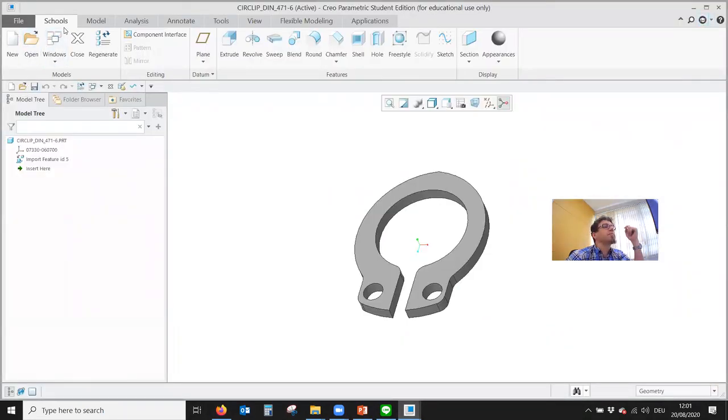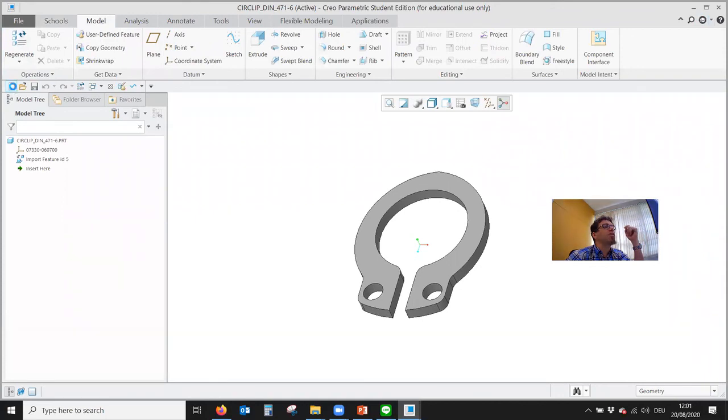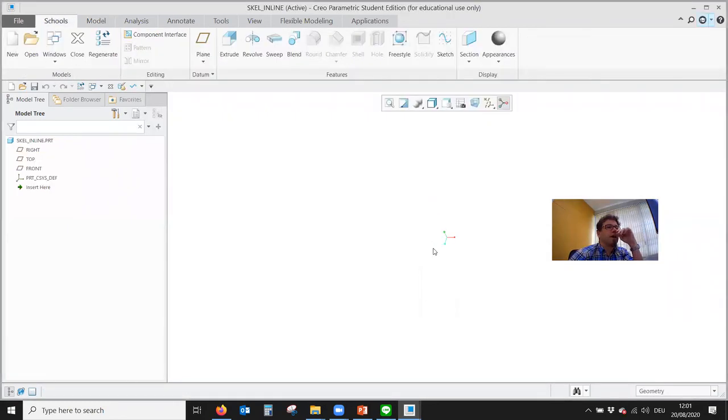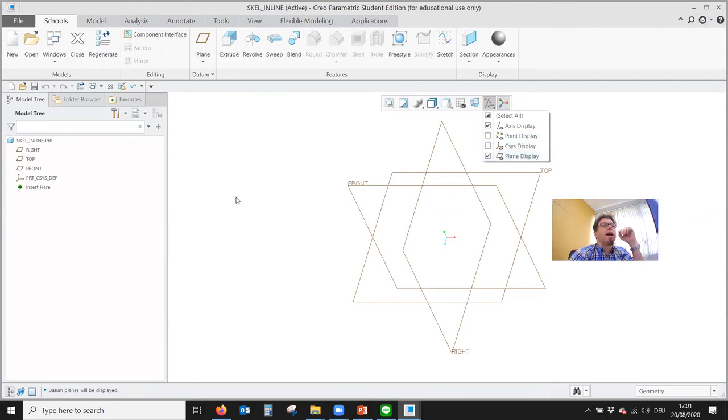So I will make a new file. I will call that skeleton inline. I do that because there's one way of creating the datum pattern that you don't know yet.